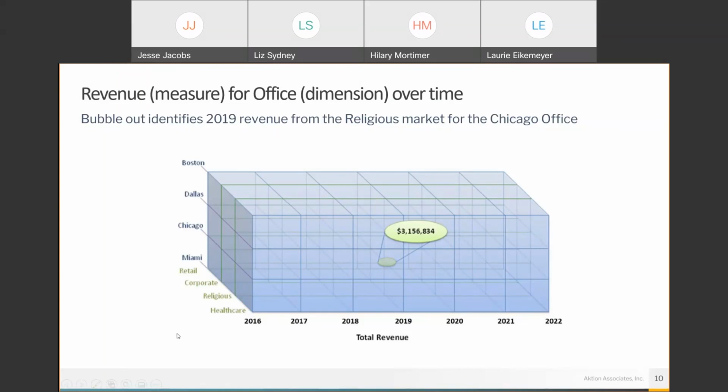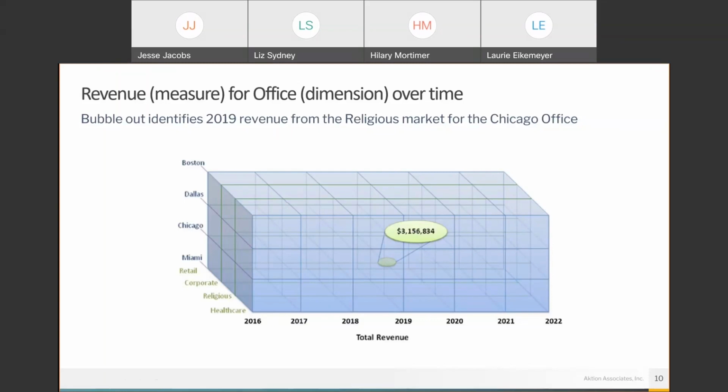So you have revenue by market, by year, by office. So that's 1, 2, 3, 4, and it builds up a cube. And you can identify any intersections of this data that you want to work with. You can filter it for the 2019 revenue from the religious market for the Chicago office.